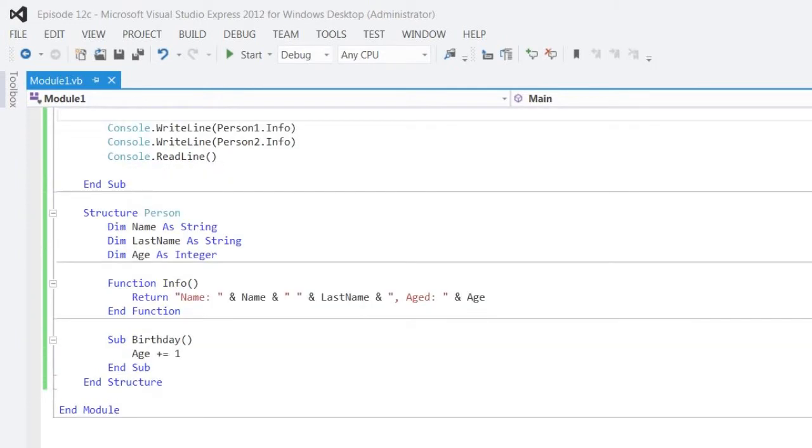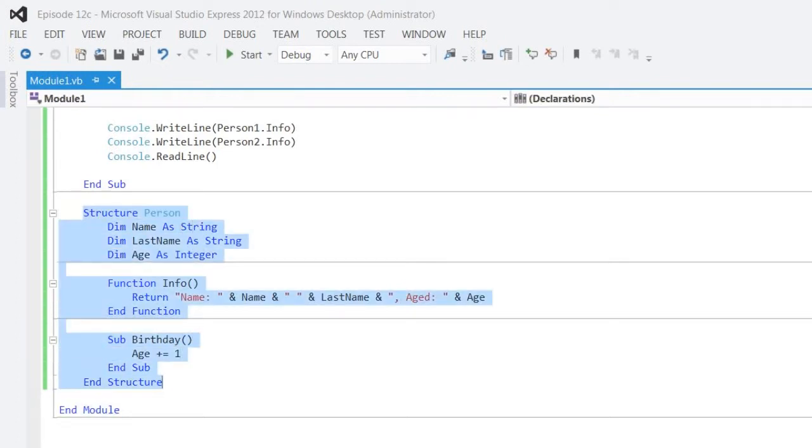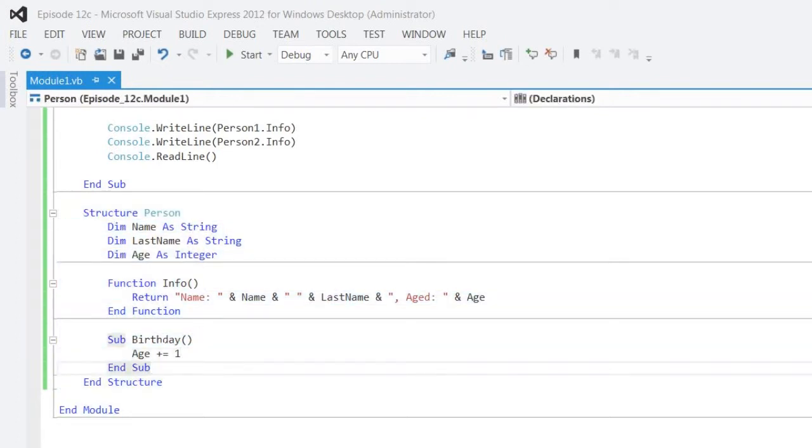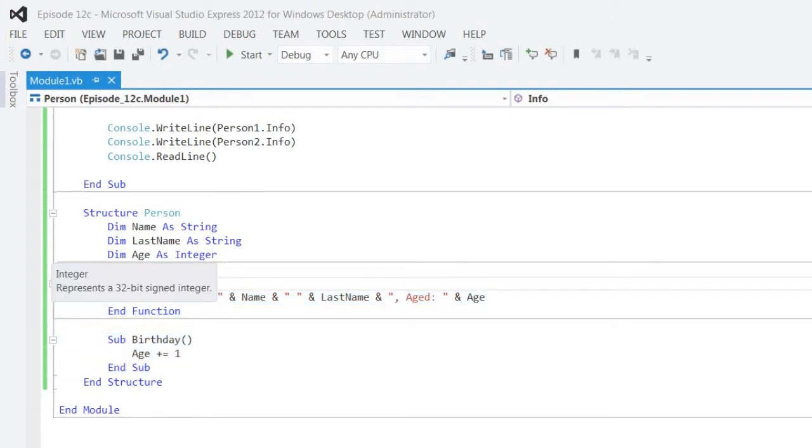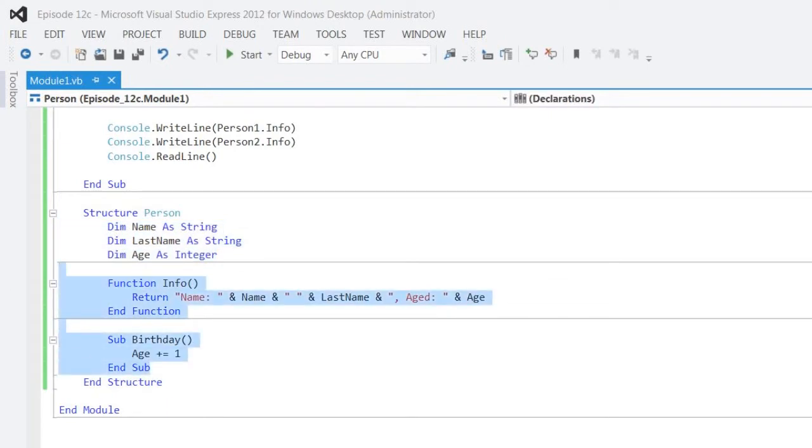By the way, one thing about structures is they're like a 2D array, except the benefit is, other than the fact you have functions and subs, you can have different data types. With a 2D array, you could have information like this, but you'd have to have it all of one data type, so you couldn't increment the age then. And also you can put subs and functions, which is very useful.